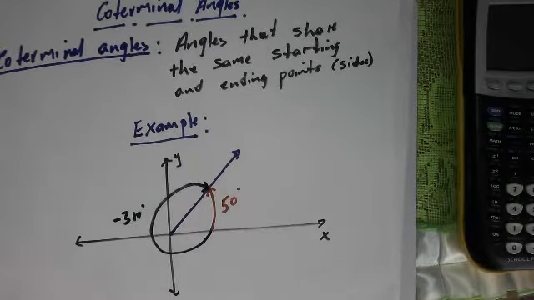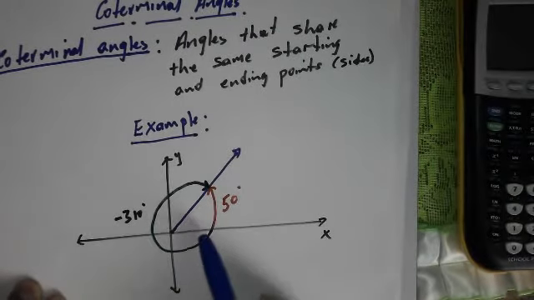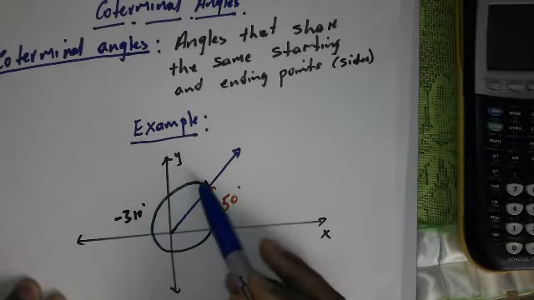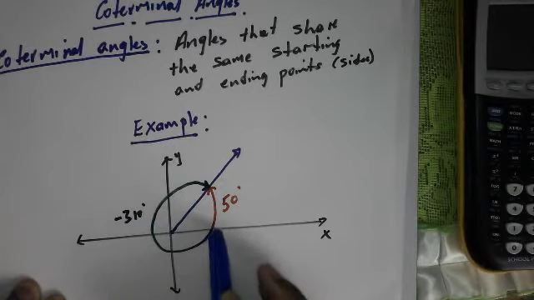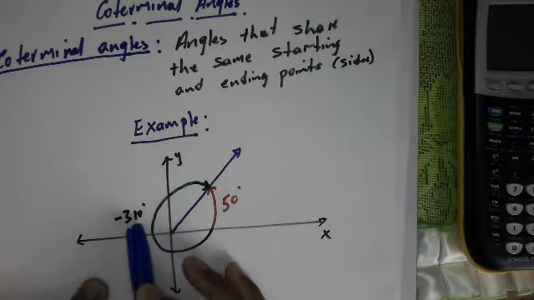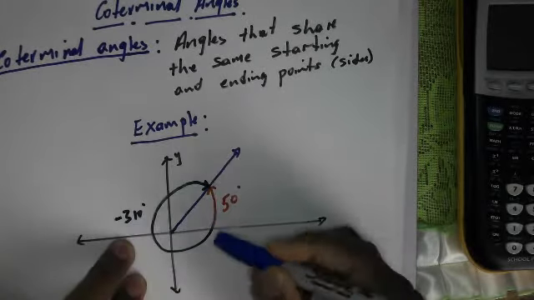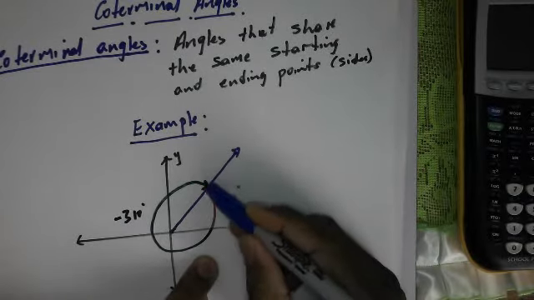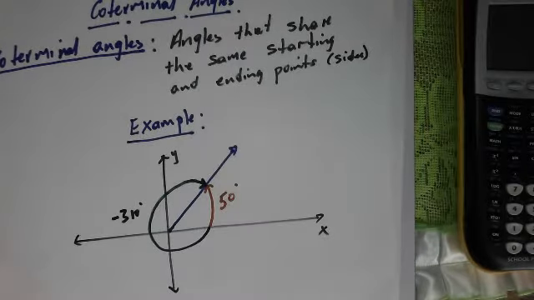For example, if we look at this angle in green, this is going in the clockwise direction, and remember that angles that go in the clockwise direction are negative. It starts at the x-axis in the first quadrant and ends at this terminal side. The coterminal angle for this negative 310 must start at the x-axis in the first quadrant and end here. Essentially, coterminal angles are indefinite, they are endless. But if a restriction is given, then you have to stay within that domain.